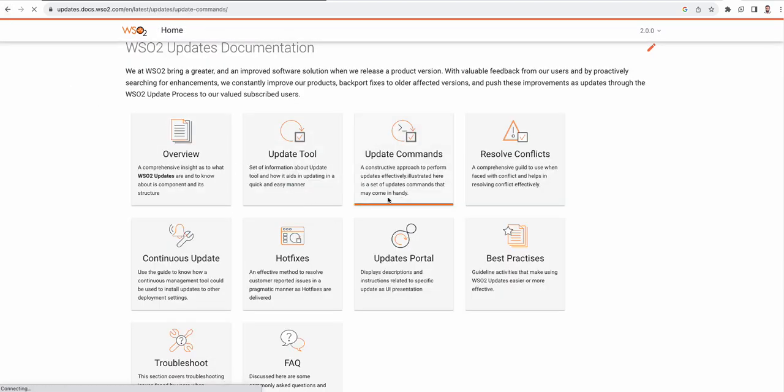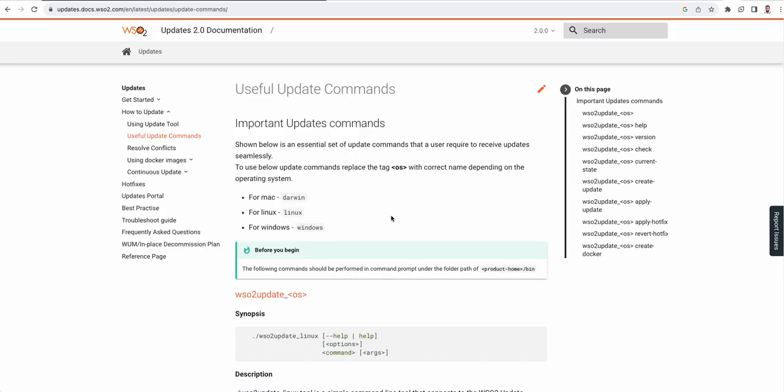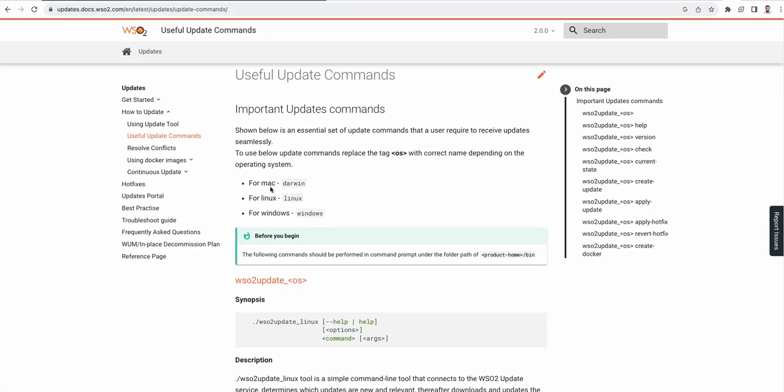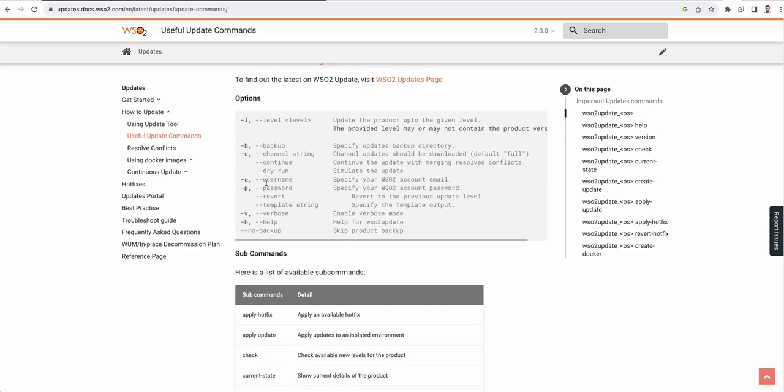So what are the various commands available for this tool? These are the high level commands. Now the process of updating any WSO2 product. By the way, this tool is available for WSO2 API Manager and WSO2 Micro Integrator, and the process is pretty much similar.